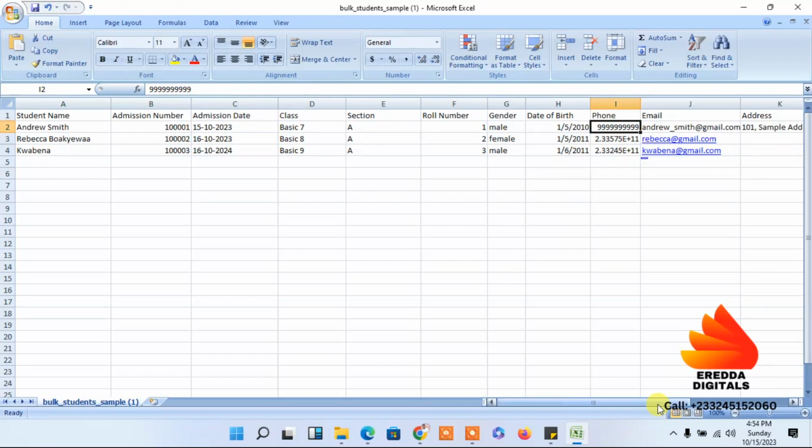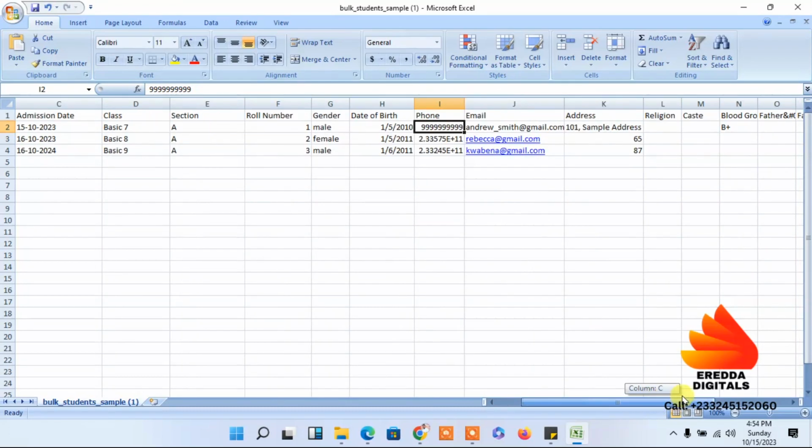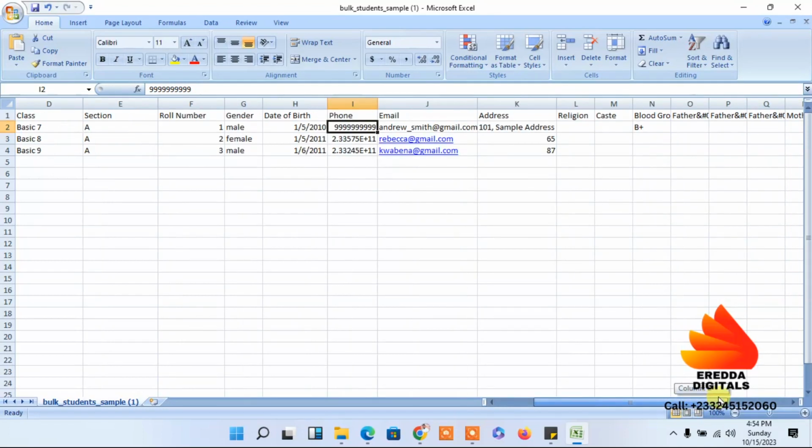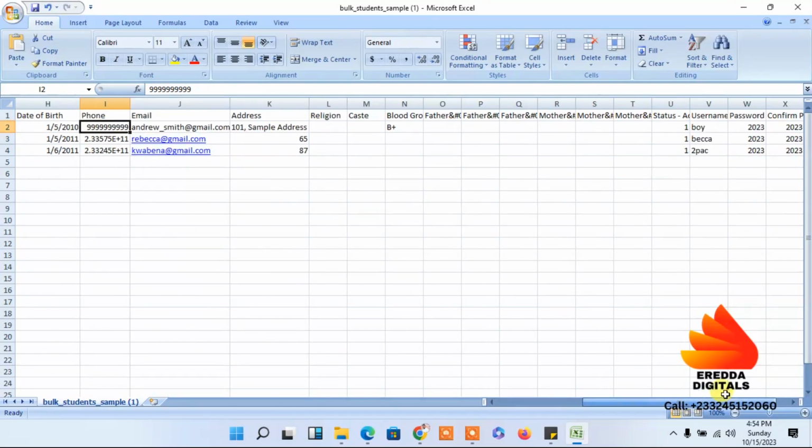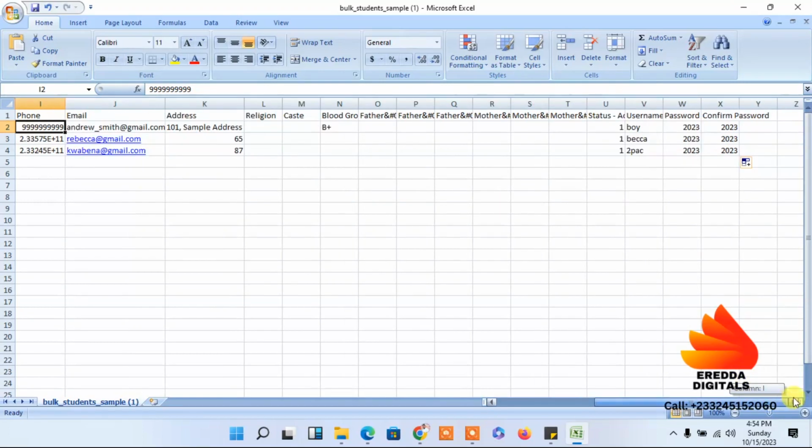But if you leave the place blank, it will reject it. So you have to put something there. And then the address is not that important, and neither are religion, caste, blood group, the father's occupation, mother's occupation, and so on. But the username, the password and password confirmation are very, very important. So make sure you add that.